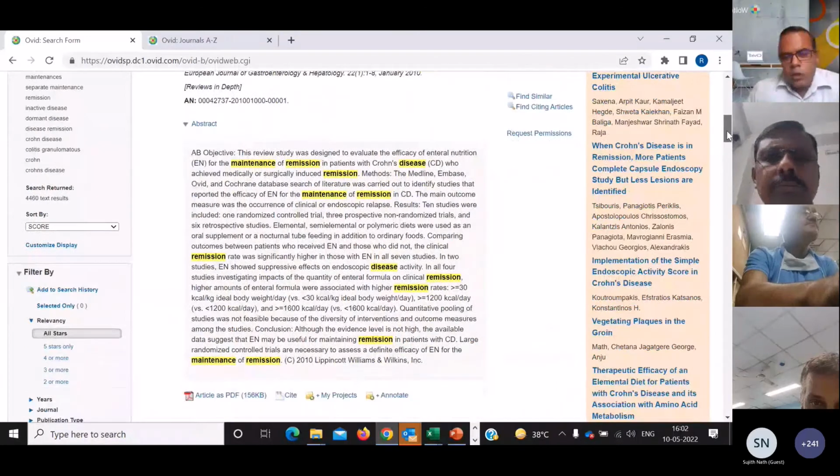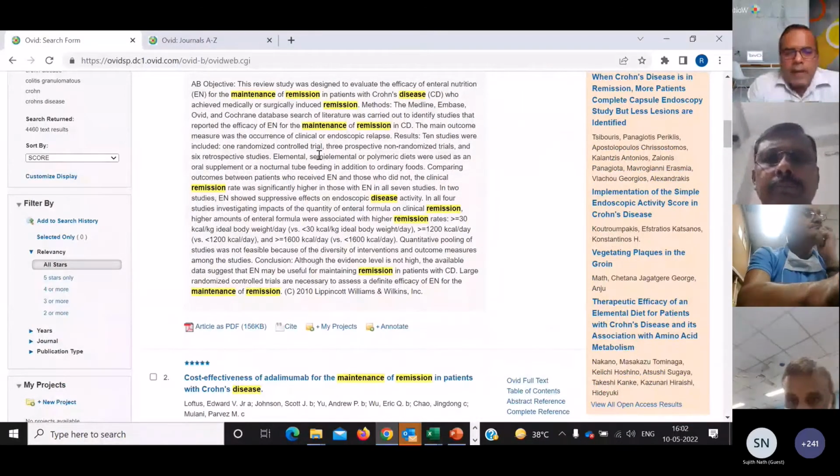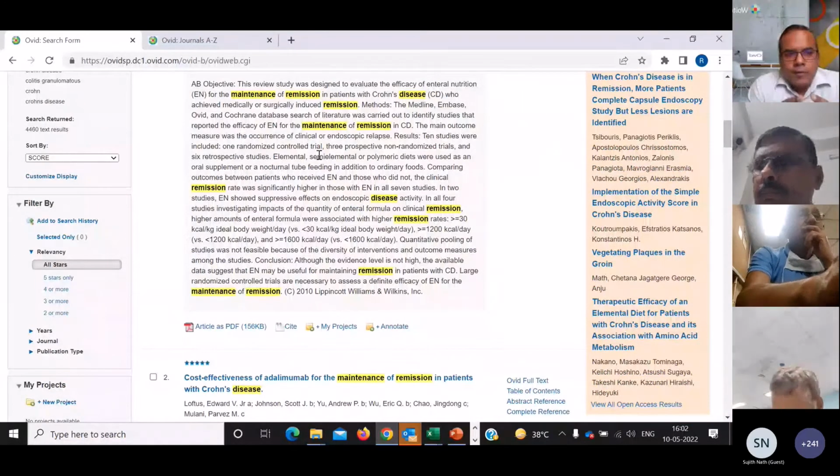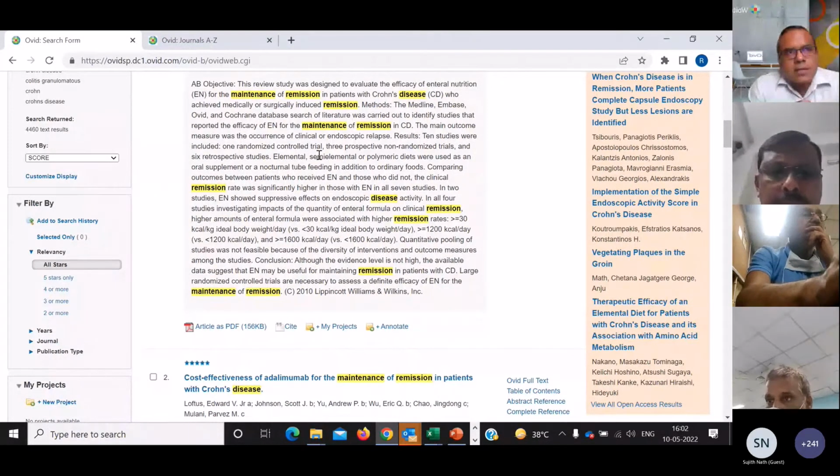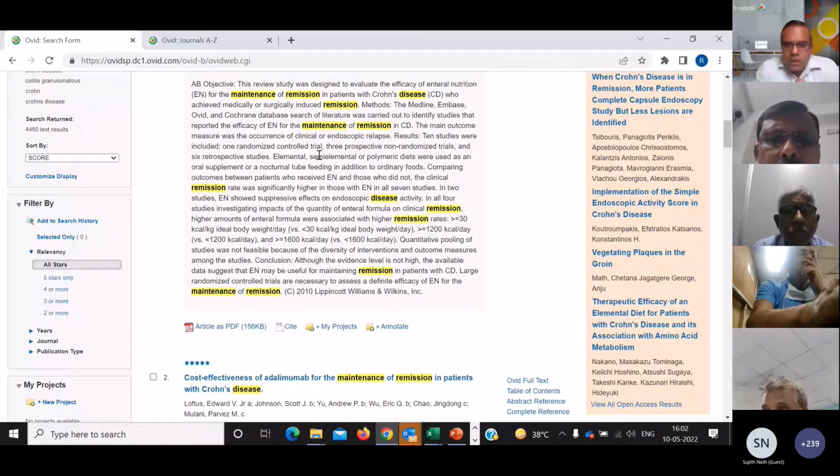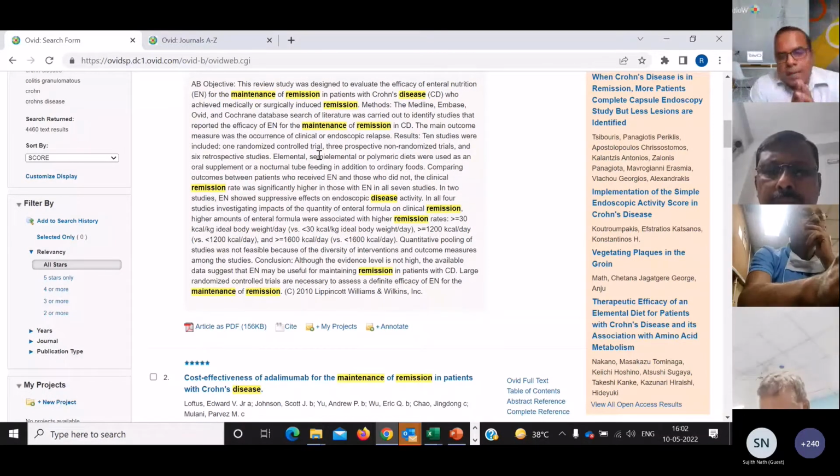So it will give you the contextual search results, and relevancy is decided on how many times your keywords are appearing in the article, and how close they are appearing in the article.